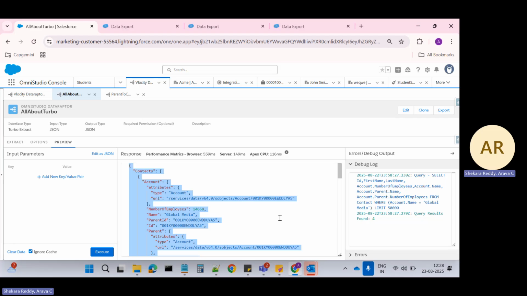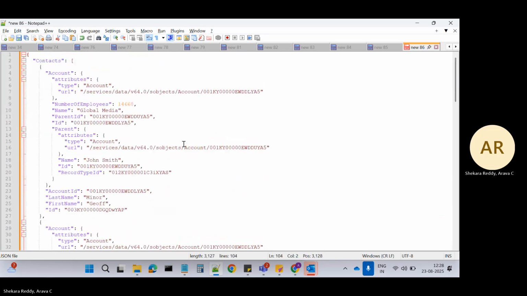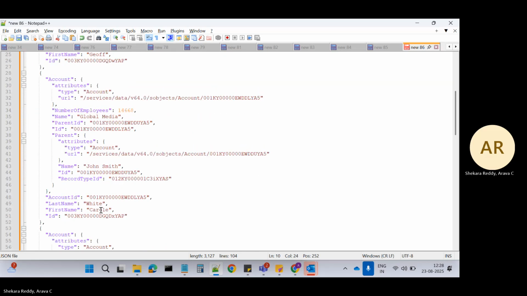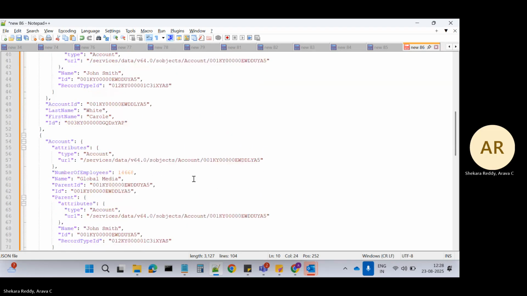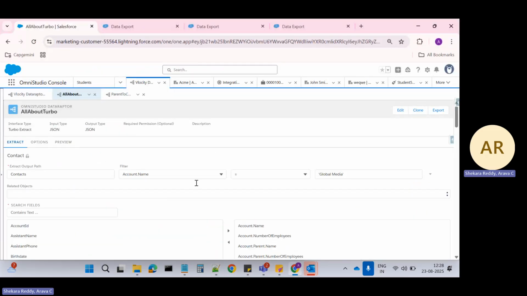That means four contacts are linked to this Global Media account. So each contact's parent is Global Media. What I'm trying to show here is that you can use parent object fields in the filter query.